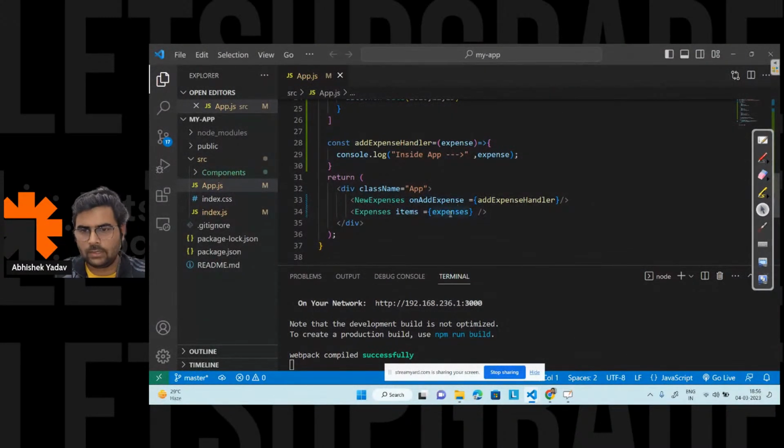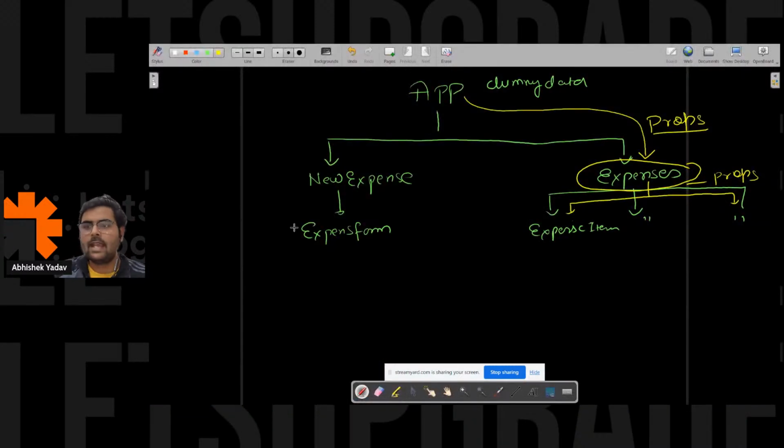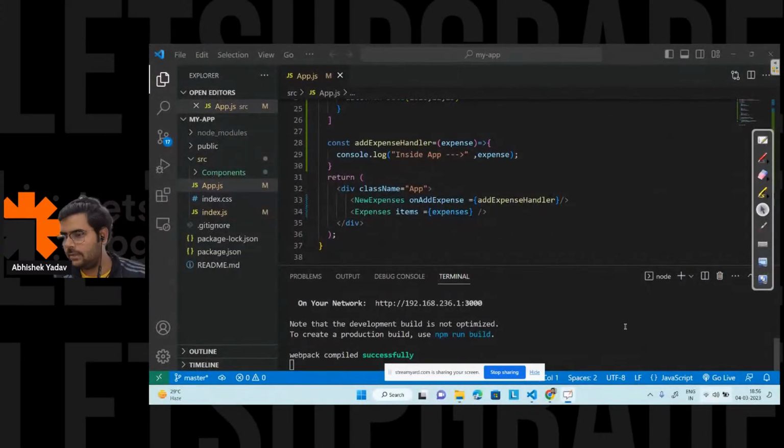Let me zoom the coding. It is already zoomed, right, everyone? So here, after that, we have the expense form. In the expense form, what we are doing? It's not visible. What about others, guys? It is still not visible. Can you increase your video quality? Let me check here.